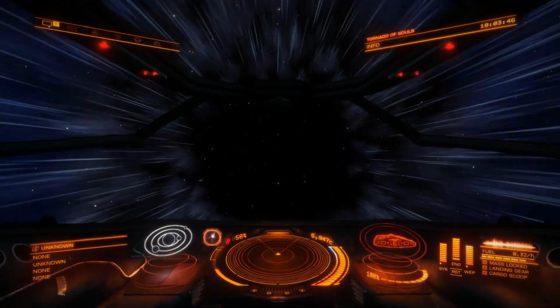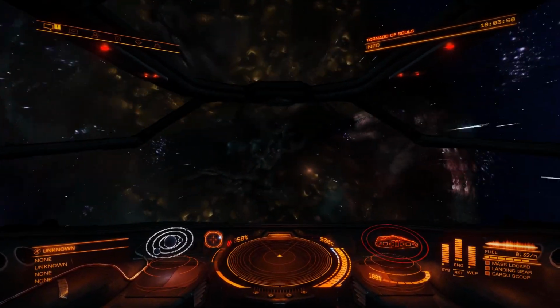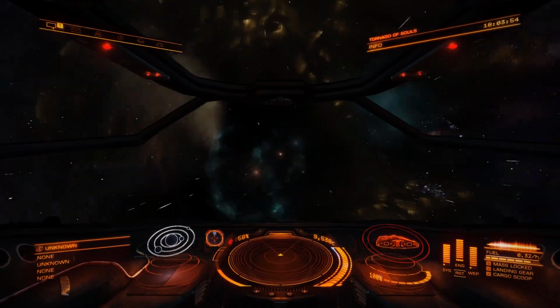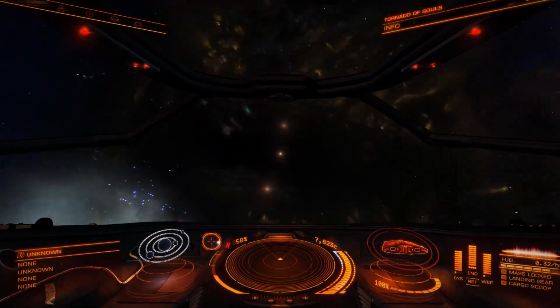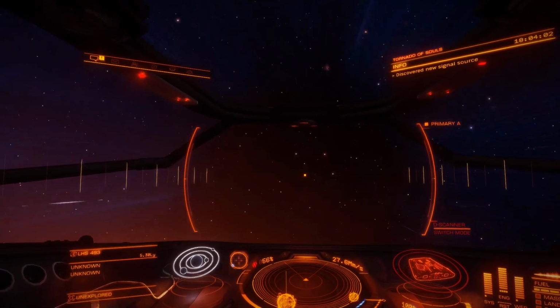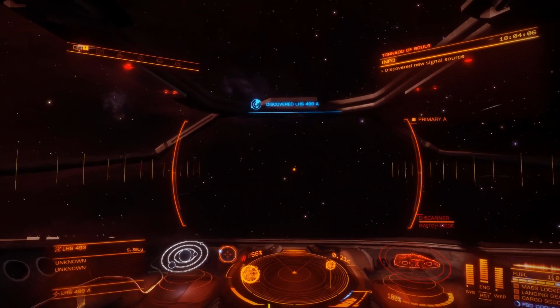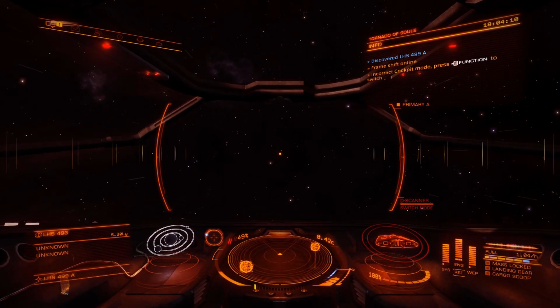While we're doing this, I can explain the fuel gauge. On the right hand side it says fuel 0.32 an hour. That's 0.32 tons an hour. And I think the tons are those segments. I always get confused by these things. So just turn away in a general direction of that dot.